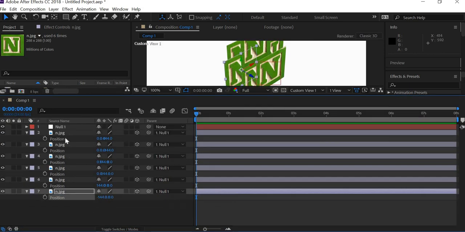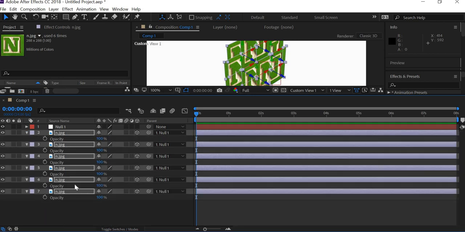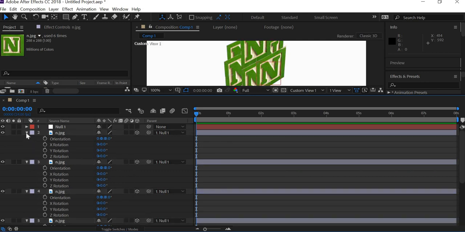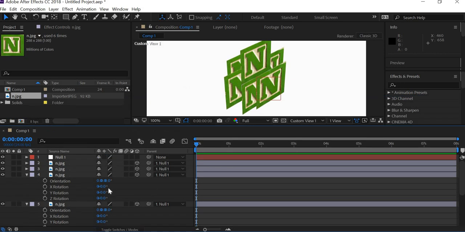Now we need to rotate. The first two we don't have to worry about. Sorry, I'm hitting the R key for rotate and deselect. So deselecting the layers. First one I don't need, second one I don't need, third one now we need to figure out which direction we want to rotate. So we'll try X first.